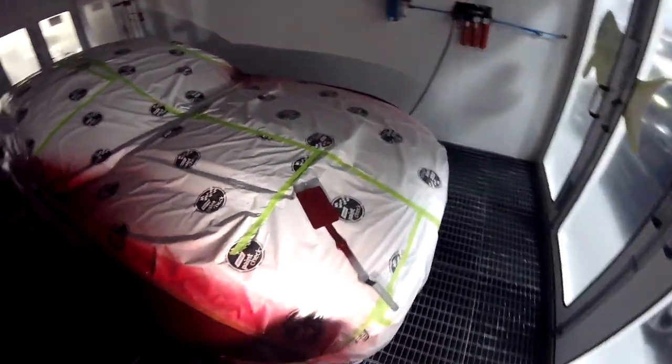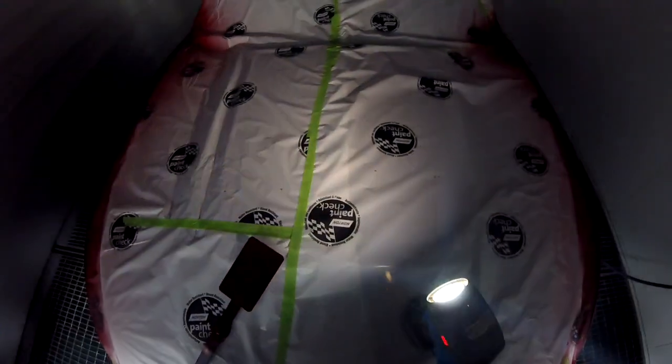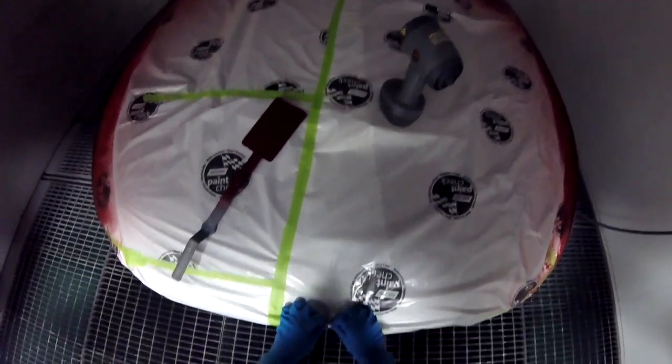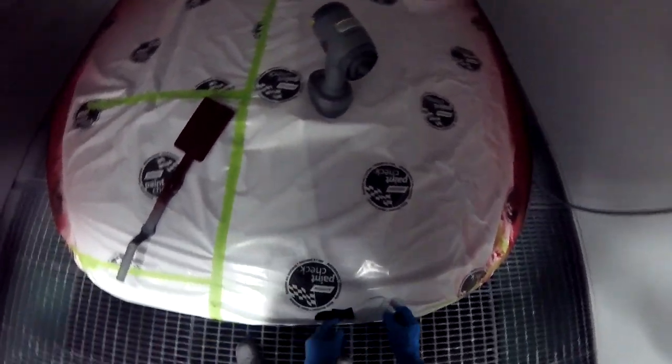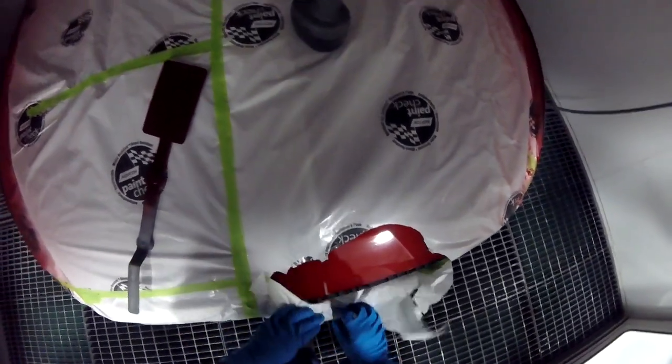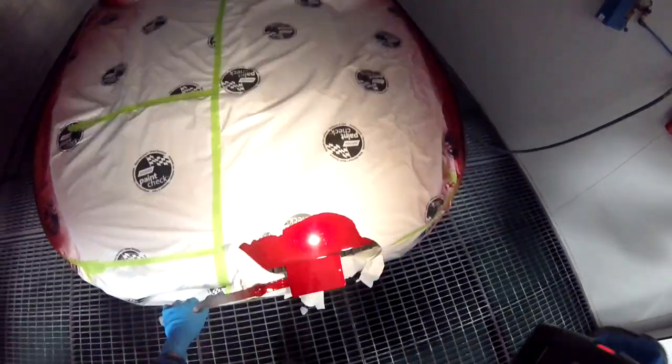So I've applied the tinted clear on this. I put 1 coat as normally as I would apply my clear. And what I also did is I also put a drop coat of the base. So it would be the same thing as a car. Two normal medium wet coats and a drop coat. So we'll see how this looks over here. And if it looks good, then I'll do exactly the same thing on the car, and then we're good to go.